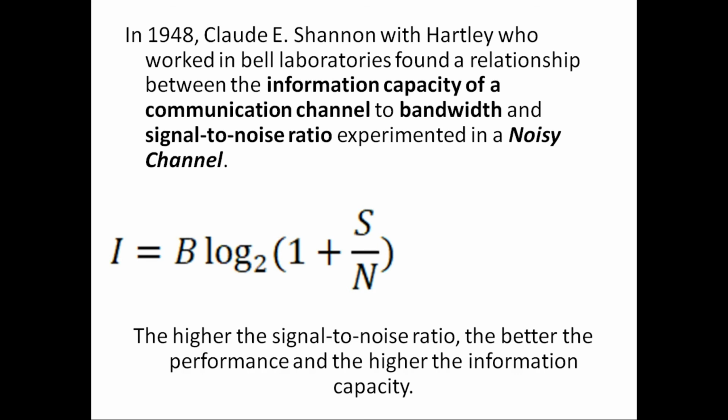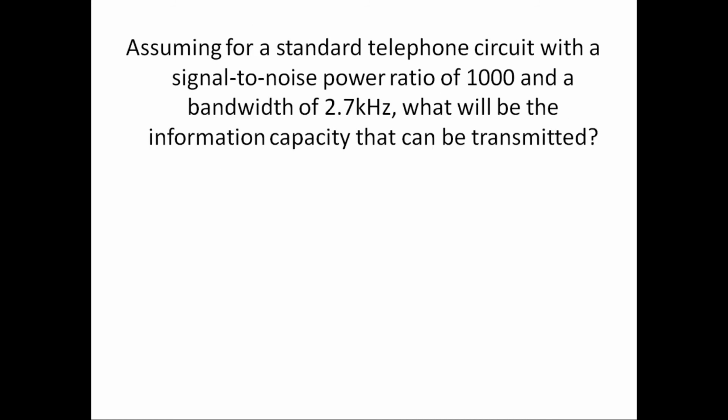So, sabi nila, the information capacity is equals to the bandwidth of the channel, logarithm base 2 ng 1 plus S over N. Yung S over N is the signal-to-noise ratio. So, the higher the signal-to-noise ratio, the better the performance and the higher the information capacity. So, ang tawag dito, since nag-work together sila ni Hartley, is the Shannon-Hartley theorem. Okay?